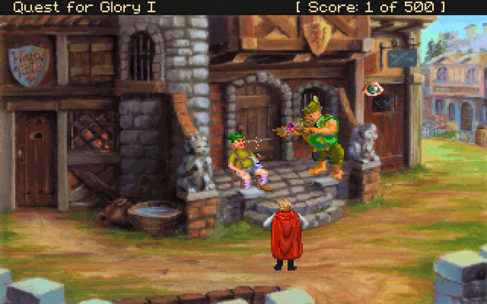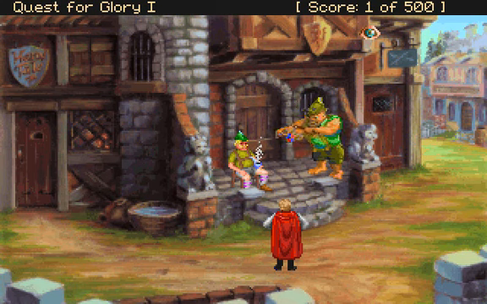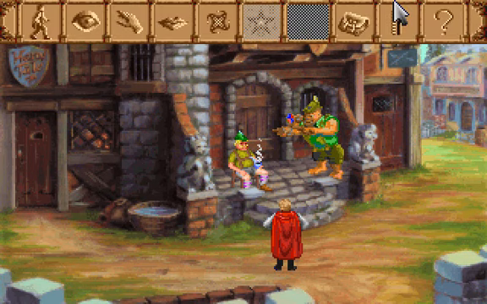And so, what I'm going to do over the course of this Let's Play is, whenever we end up getting a score, the score increases here. In one of the other Sierra games called Freddy Pharkas, it would always say "score" whenever you got an increase in score, and so I'll just do that to keep track.